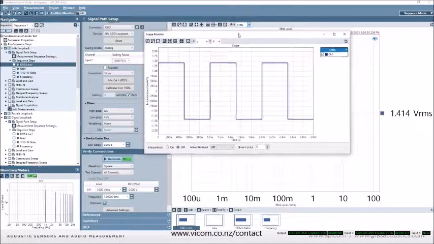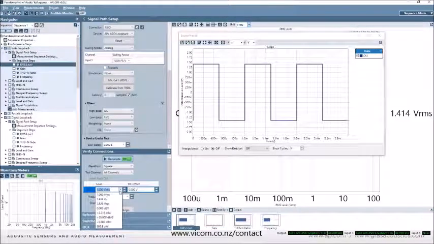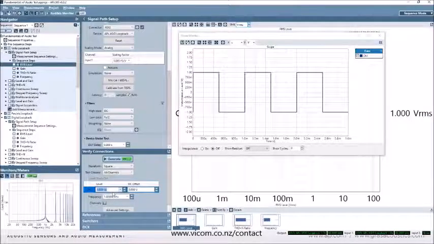Now here I'm generating a square wave that has a peak value of 1 volt. And you'll notice it also has an RMS value of 1 volt.